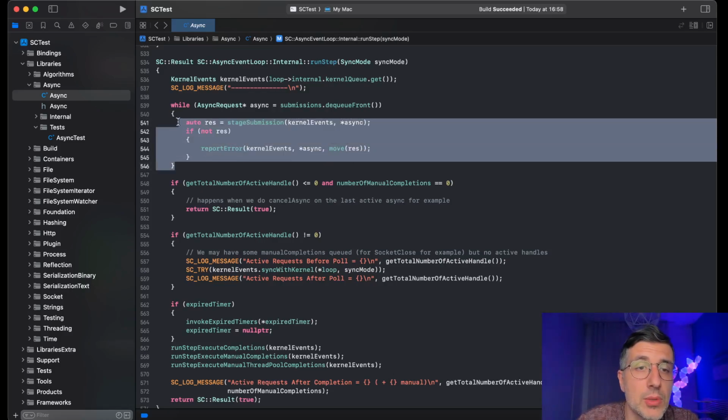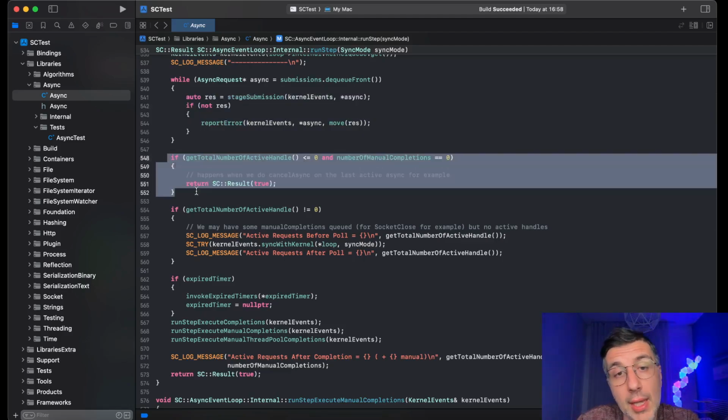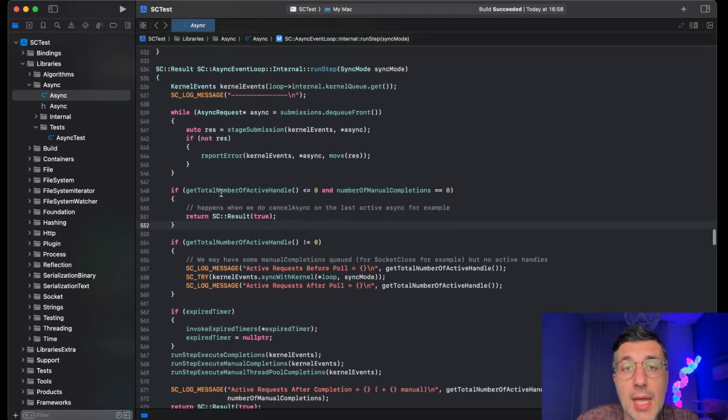So assuming there was no error here, we do an early exit if there is no active handle. So we have been asked to run an event loop step, but there is no actual handle that we need to look for. There is nothing we have been registering in the kernel, so we can safely exit.